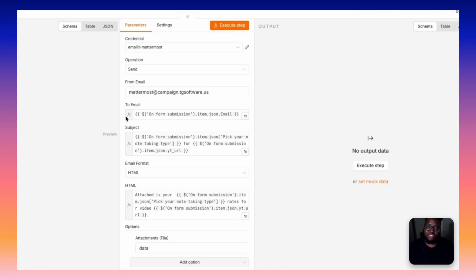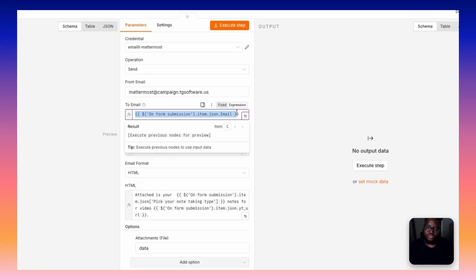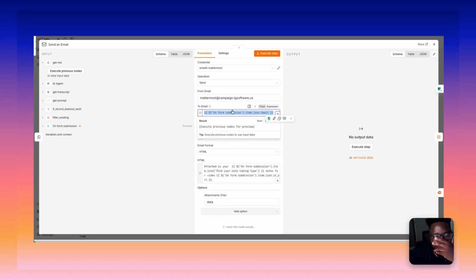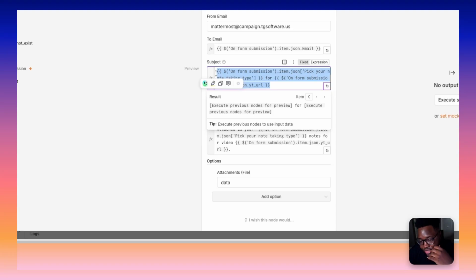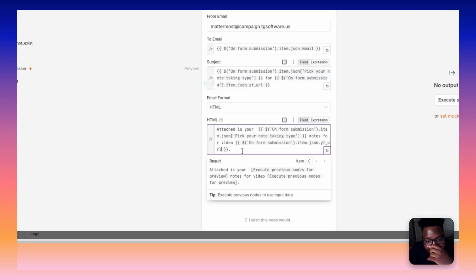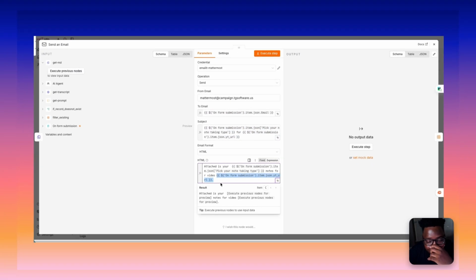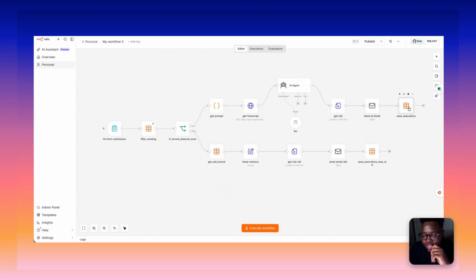That will essentially be the last step, which sends over to the email that you put into the form. And then right down, we have a subject that just makes a description of what you're receiving in your email, and then the video that we are getting notes from. And then, yeah, saving the execution.